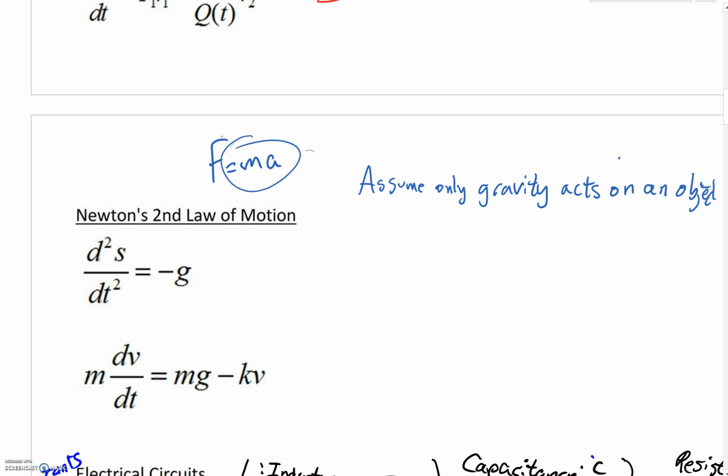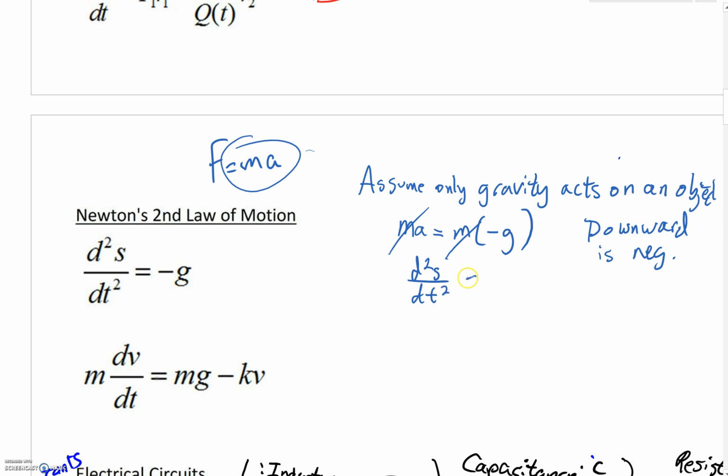Using Newton's second law, you could say the force that is applied here would be ma, but your a is going to be acceleration due to gravity, and this is where downward is going to be assumed to have negative values. Downward is negative. That's not always the case, by the way. You have to have that agreement when you're looking at this. Well, what you're going to see immediately is that your m's would divide out. And what is a? Well, your acceleration, you might know, is the second derivative of position. And this is how this could be derived.